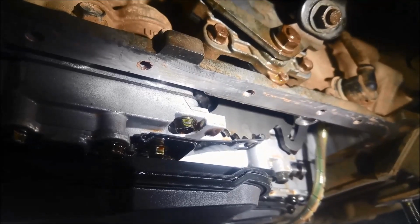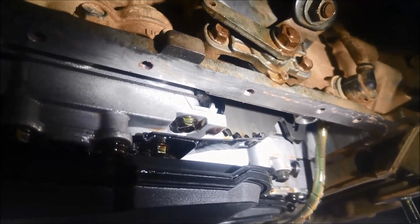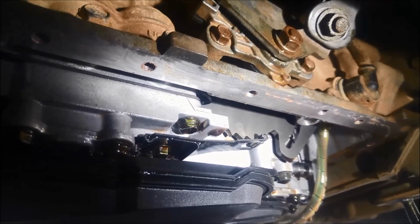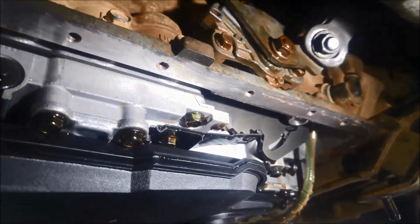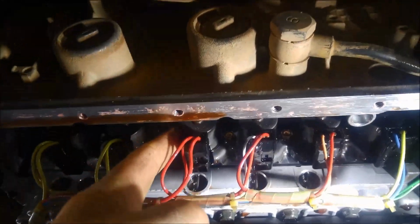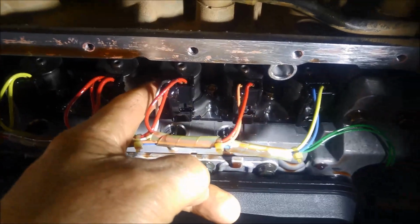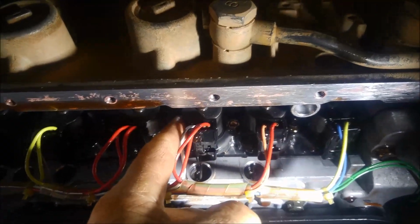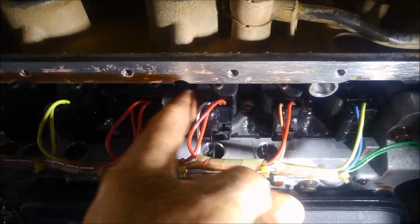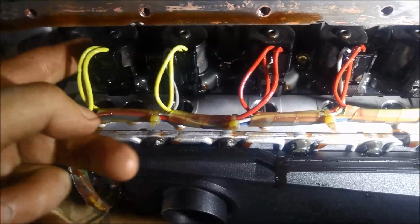Reverse, neutral, drive, neutral, reverse, park, working beautifully. And you can hear the solenoid buzzing when you select reverse. This one's buzzing. And drive, this one. The third one from the front in drive, buzzing, and the rear one in reverse.